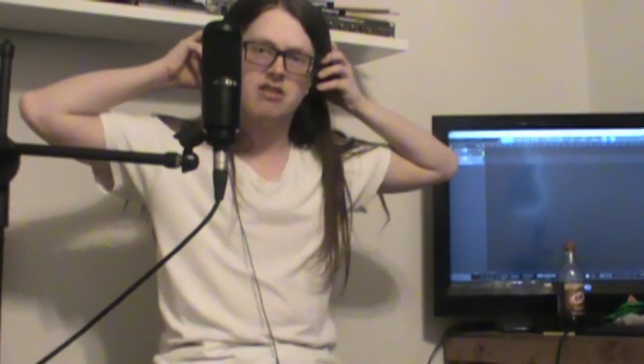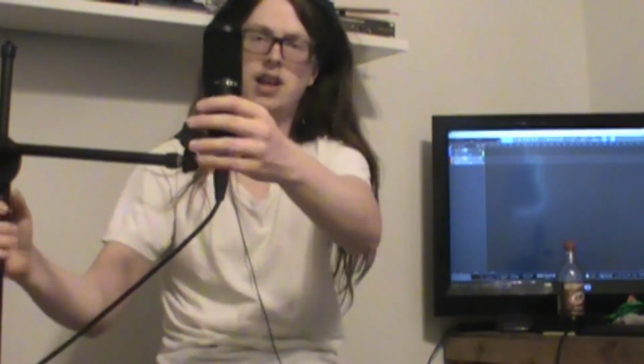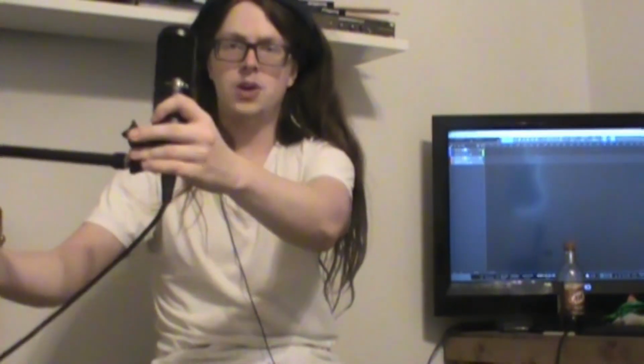Let me see how it sounds when I go down with it closer. It actually sounds quite a bit better. I'm guessing because it's a lot closer when I'm down there, so it's closer in proximity. I think this is the microphone setup I'm going to go with, at least for this video. I actually have to see how it looks on the Canon camera.